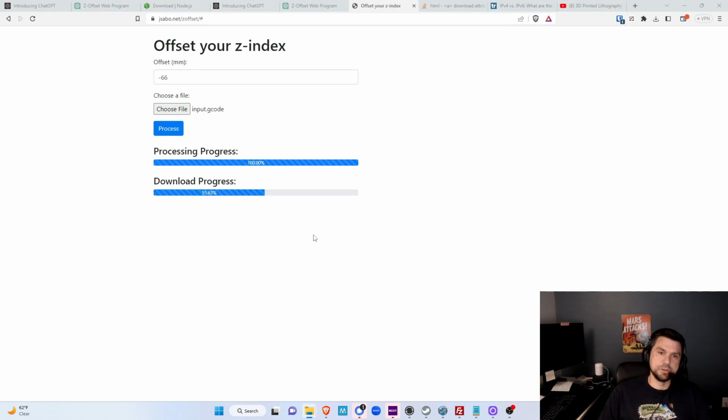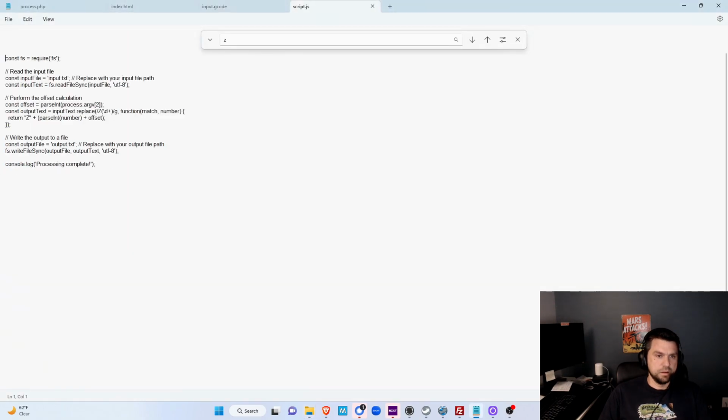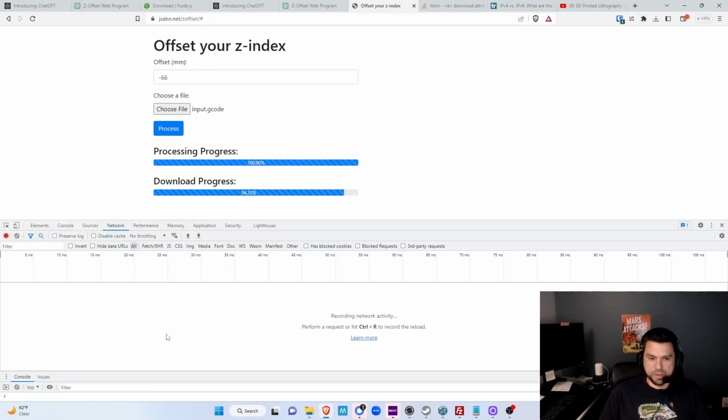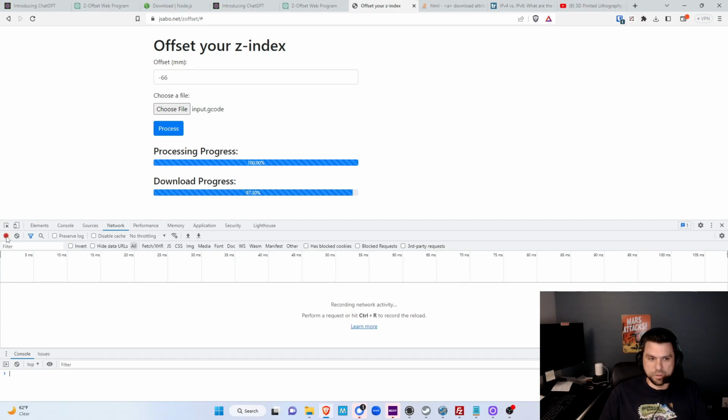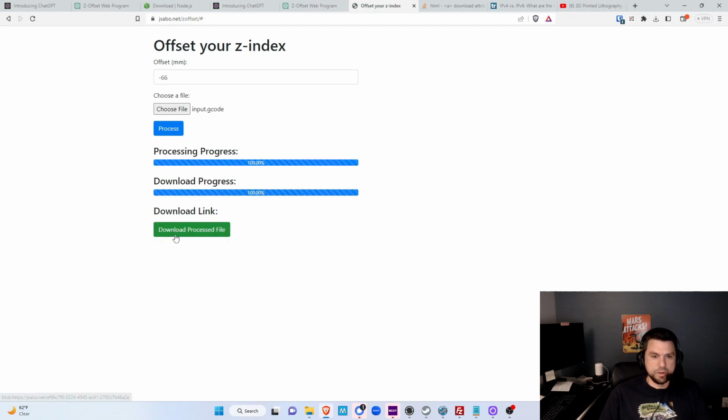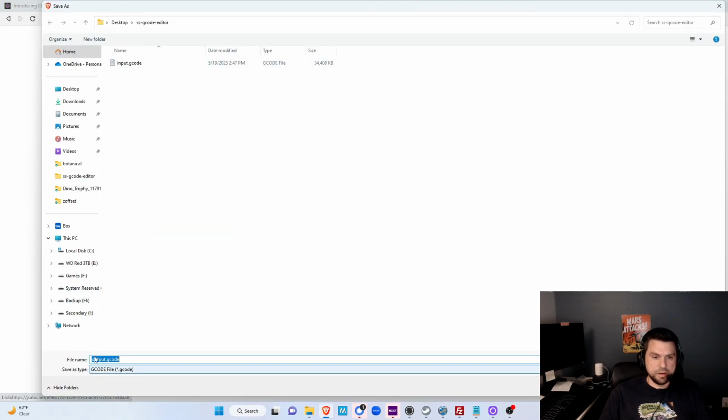This was, by the way, a lot easier to do in Node.js. The script for that looks like this. You can run it locally and it works just fine. But to get it on the web and PHP and stuff like that, you need to do additional stuff to get the file download working. Anywho, this is almost done, and you can also, if you tap F12 and click on network, well, if I had this open when it was working, you'd actually see it downloading the file, but anywho, there it goes, download process file.